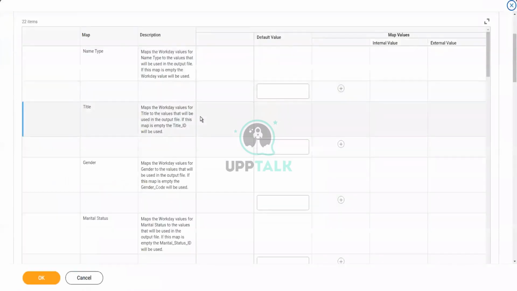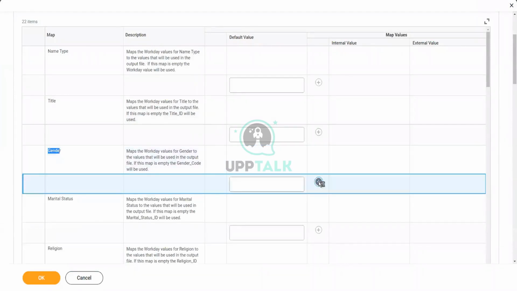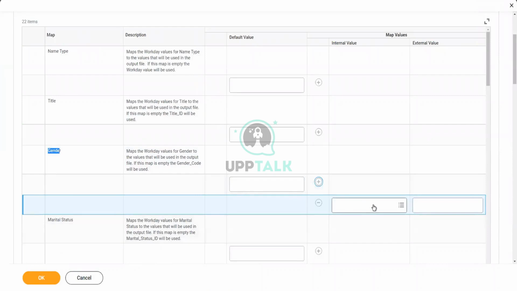And we have to scroll down till we find the map for gender. You click on Add Row, and there you select the value. You have three possible options for gender: female, male, and not declared. So choose female and choose the alternate output that you want. Let's say in the output, you want it as F.